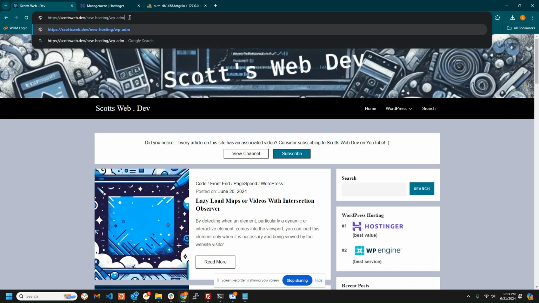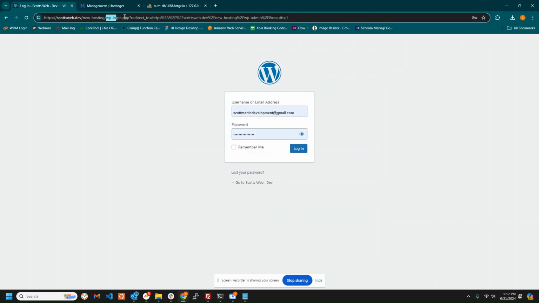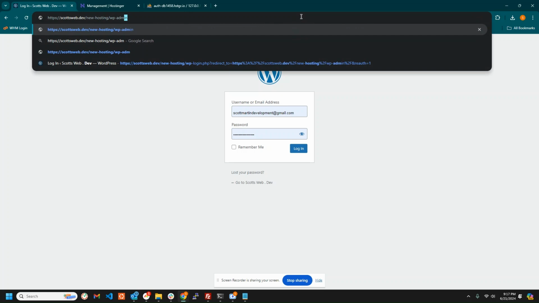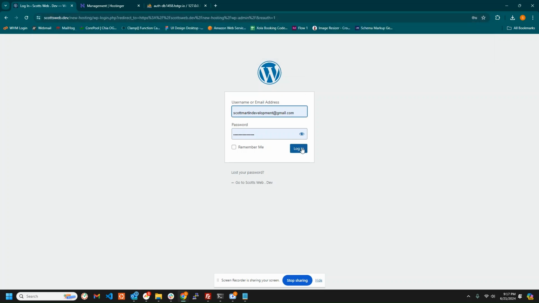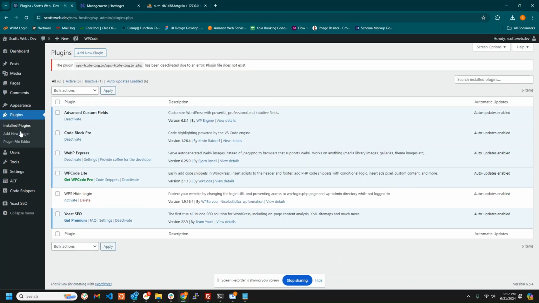So if we log into our new admin, we'll go ahead and log into our backend by visiting our new URL /wp-admin. Once we're there, we'll go ahead and log in. Go to plugins. We're going to want to install a plugin called Better Search Replace. And this is one of the easiest plugins I found for just replacing text with different text.